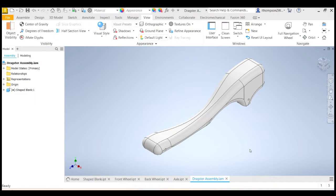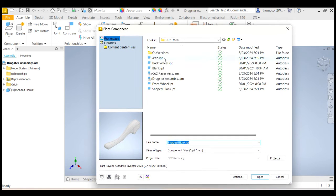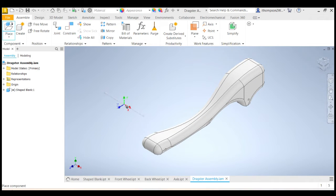Now, the next thing I want to put on is some axles into those axle holes. So I'm coming back up to assembly, and I'm going to place, and this time I'm going to place an axle. I can double click on axle. So I've got one axle and I've got to put it in there, so I'm just going to place it nearby. Now I want another axle up the back here somewhere. Okay, so there's my two axles. I don't need any more axles, so I'm just going to press escape to stop placing axles.